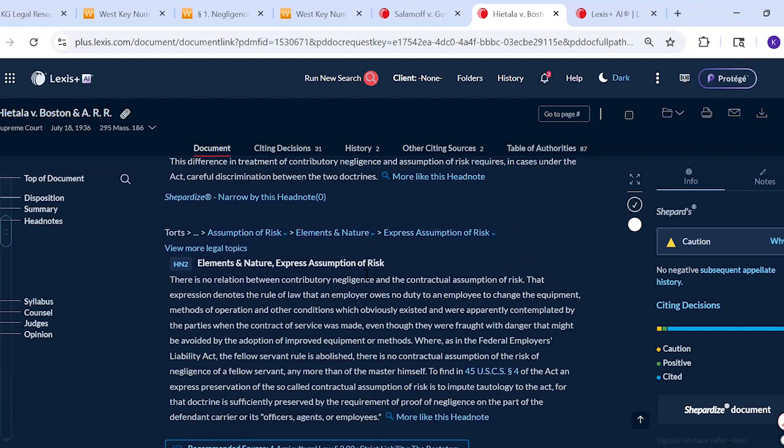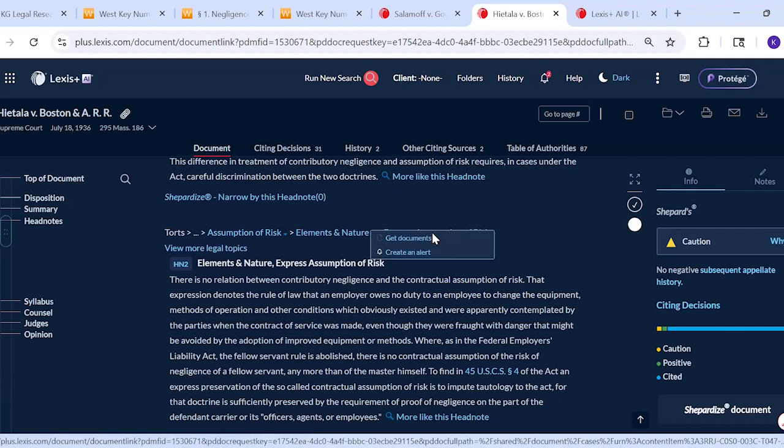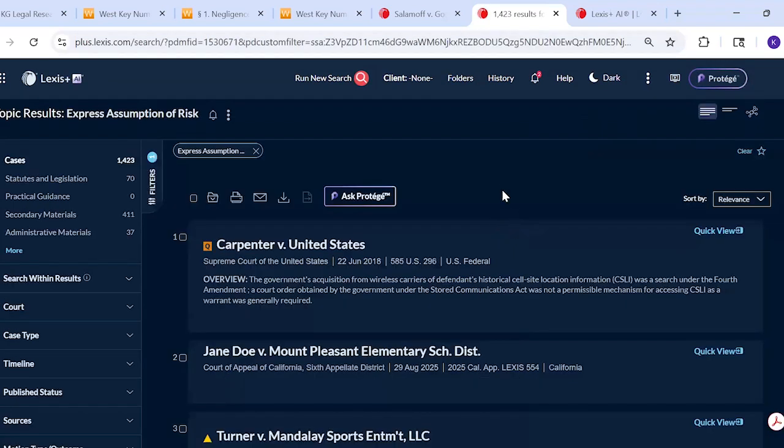Now, this part is about the assumption of a risk in a torts case. So let's go ahead and look at express assumption of risk. Each one of these cases has to do with a person expressly assuming a risk in a torts case.